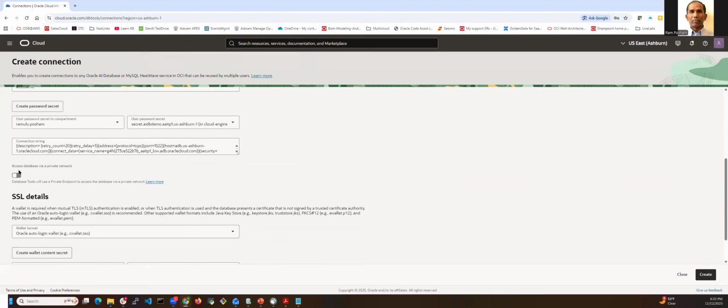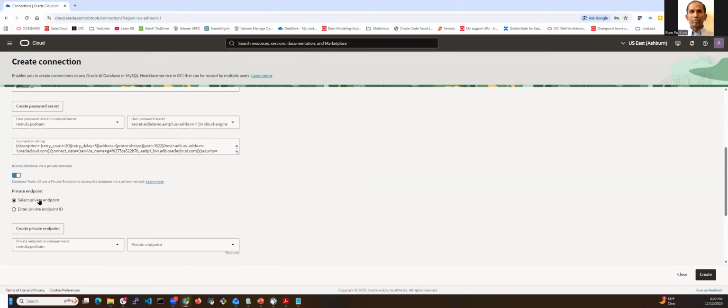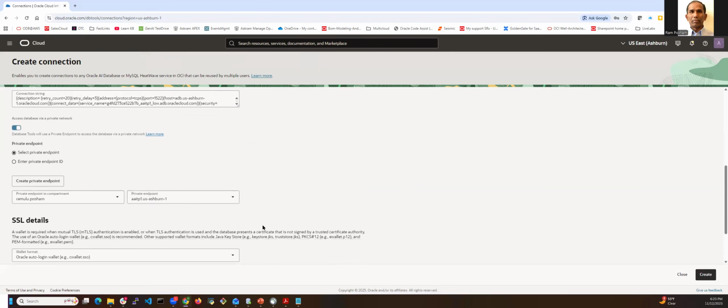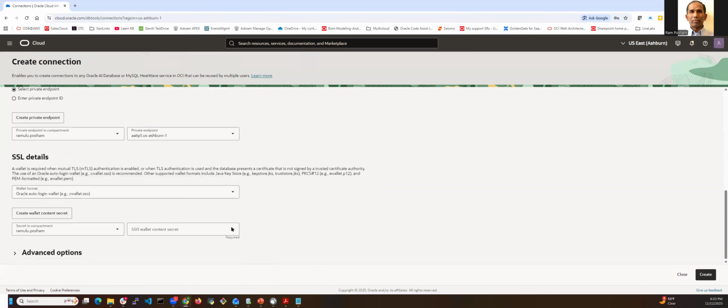Now what we want to do is access this database using a private endpoint, right? And here is the private endpoint that we created a minute ago. And now what we also need to do is create a secret for the wallet content.